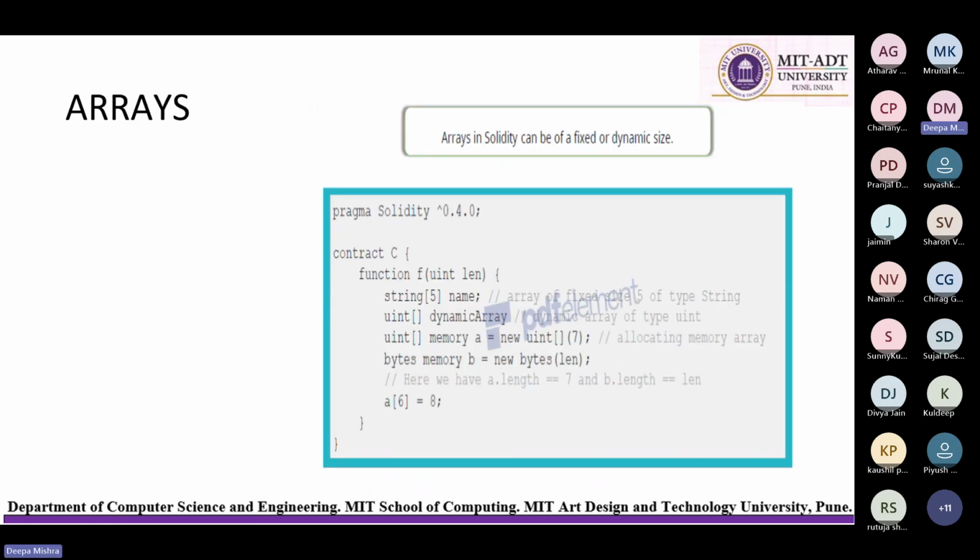Next, we are going to go to user defined types. There are two types of data types, primary and user defined data types. Under user defined data types, we are going to look at arrays and structures, like we used to do in any other programming language that you have studied before. How do we write arrays and structures in Solidity? All these things we need to cover, and then only we can start with writing our own smart contracts for different use cases.